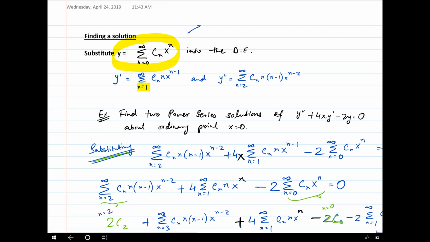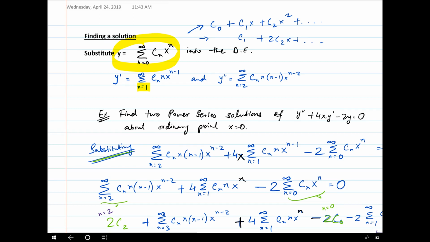if you write out a couple of terms here, the first term is going to look like c sub 0 x to the 0, which is 1. Then the next term would look like c sub 1 x, then c sub 2 x squared, and so on. If you take the first derivative, this term is gone and your index is moving. On the first derivative, you're going to have something like c sub 1 plus 2 c sub 2 x plus so on.